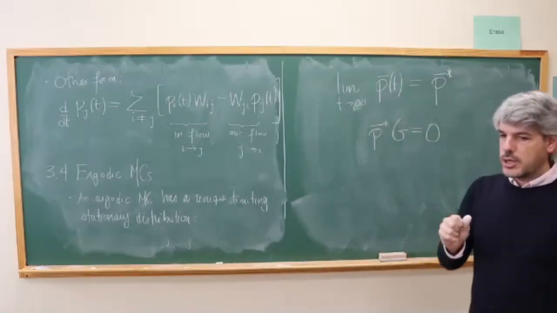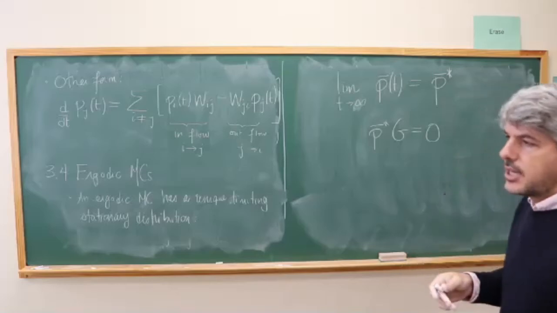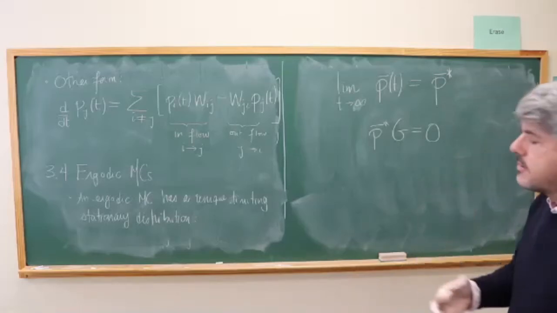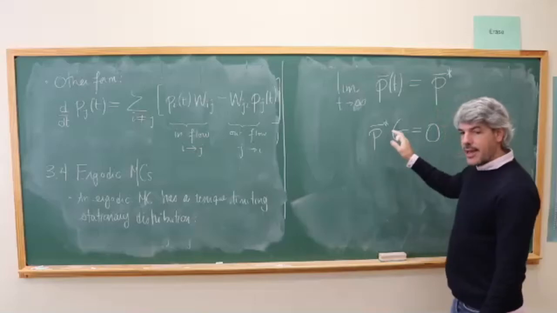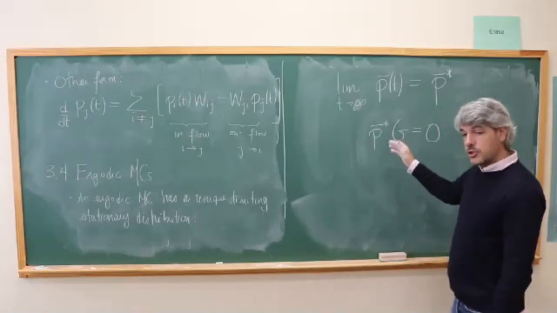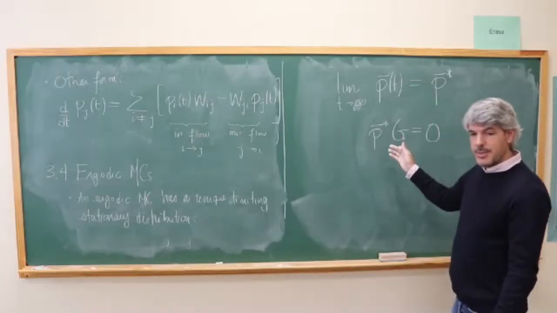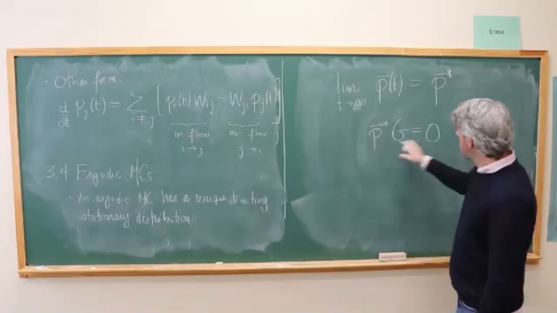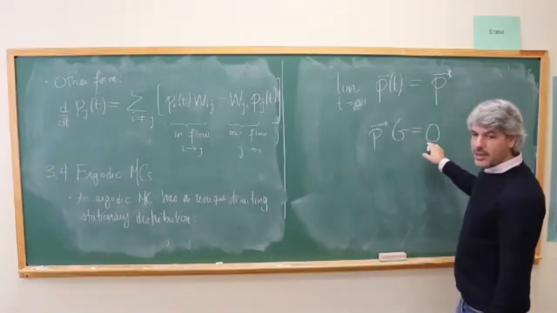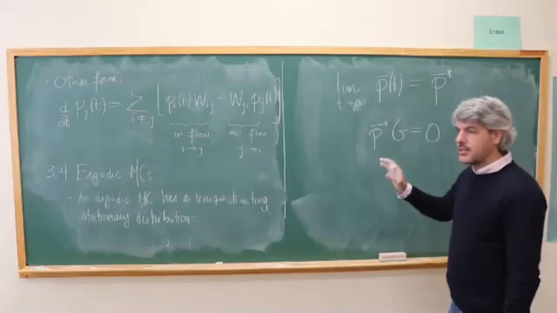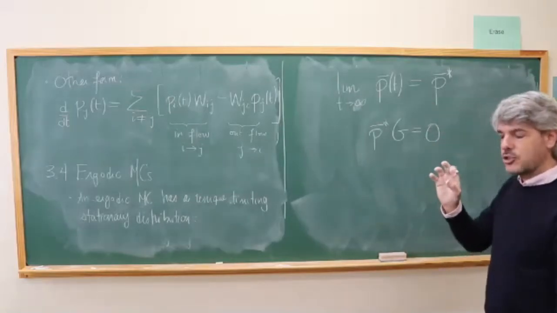We have two concepts, just like we had yesterday. We have the concept of a stationary distribution. A Markov chain could have one stationary distribution, could have many stationary distributions. Maybe it doesn't have any stationary distribution. The stationary distributions are the 0 eigenvalue eigenvectors of G. And so you have that concept of stationary distribution.